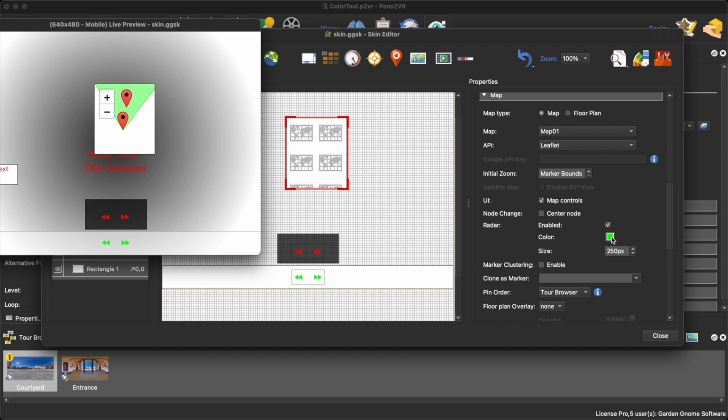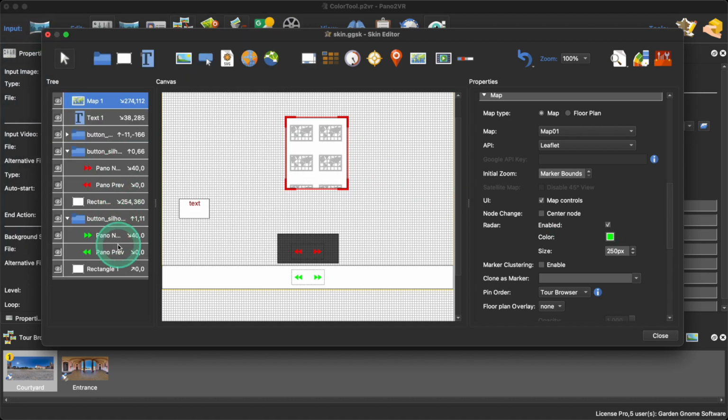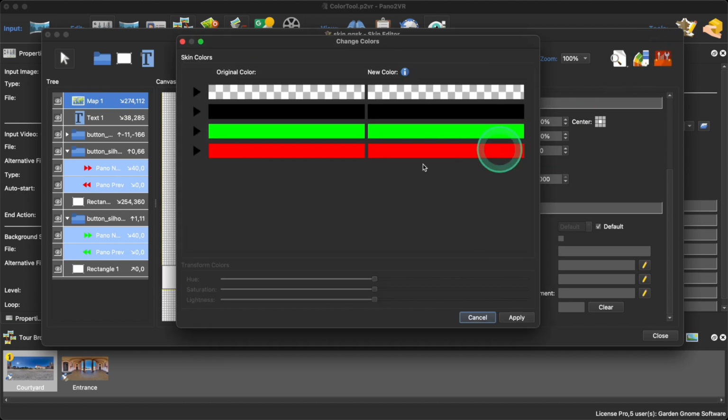But if you've got a skin and you need to think about picking and choosing different colors for different elements of the skin that you've already built, so you might have multiple elements in the tree, then you can literally just hold down the command or the control button on your PC, click all these buttons like all the innards, go to the color tool there.